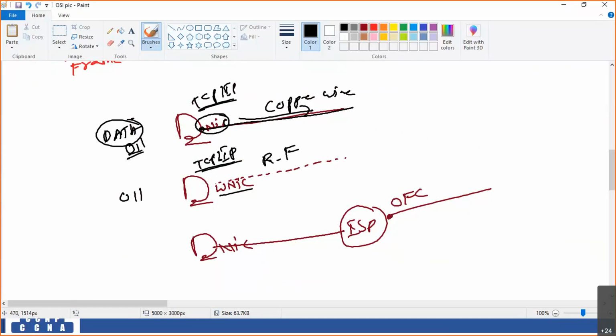Here we have the physical NIC, and all the data will go as electrical signals to the service provider. Now the service provider is using what? Optical fiber modules, so in that, light signals will be passed, based upon what the medium is and what port types are being used.